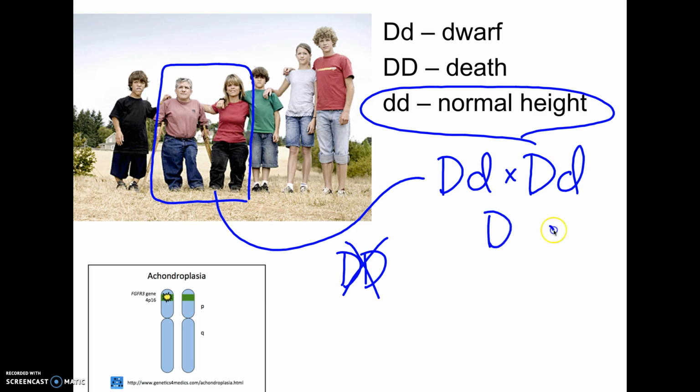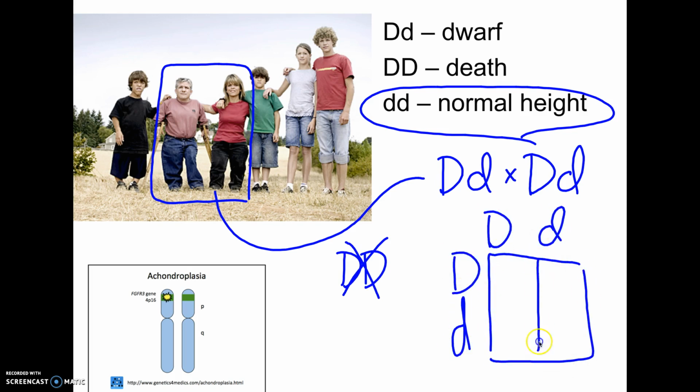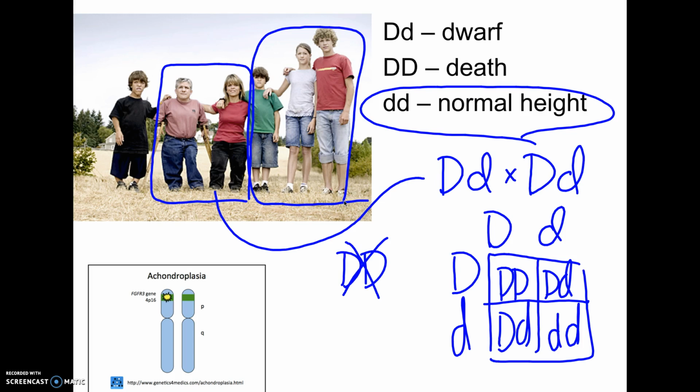So when these guys have kids, you'll notice three of their 4 children, and I don't know if she had any miscarriages. I never watched the show. It's not on anymore. But 3 of their children are actually normal height. These 3 kids are all normal height. Technically, that was only a 1 in 4 chance. But 3 of their 4 children are normal height, and they have 1 child. Oh, he's not that, though. That would have been a miscarriage. Sorry. They had a 50% chance of having a child that carried achondroplasia.